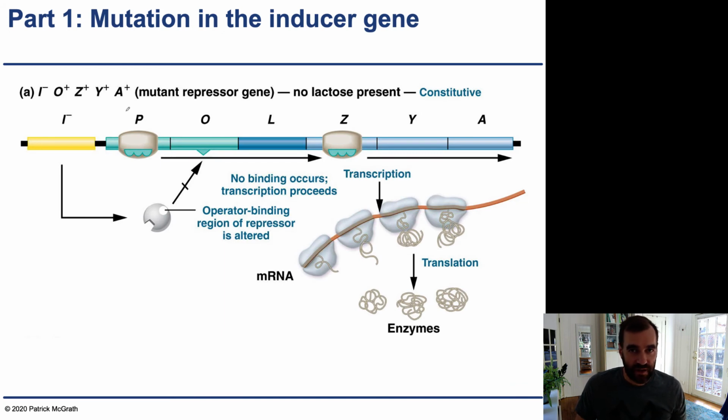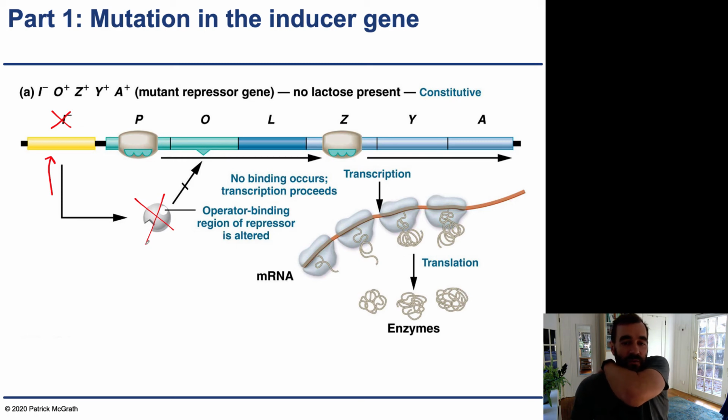All right, so let's see how they tested this. One way they tested this is that they identified a mutation in the lacI gene. So the lacI gene is no longer functional, and so the lacI repressor is no longer able to bind to the operator and repress transcription. So what is the prediction? The prediction is that we have constitutive expression. No matter whether or not you have lactose around, we expect to always see transcription of the lac operon.